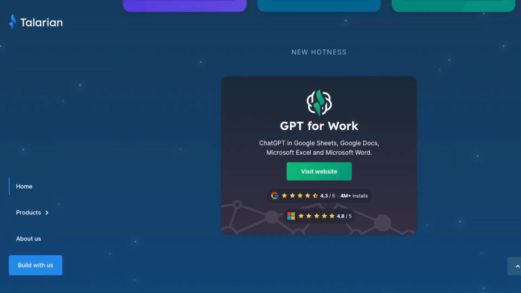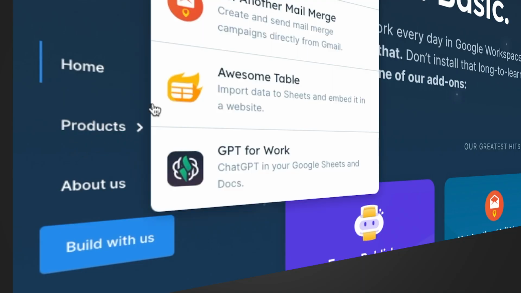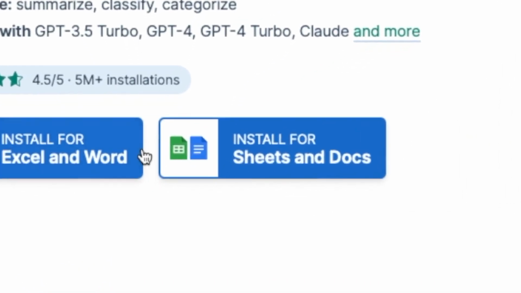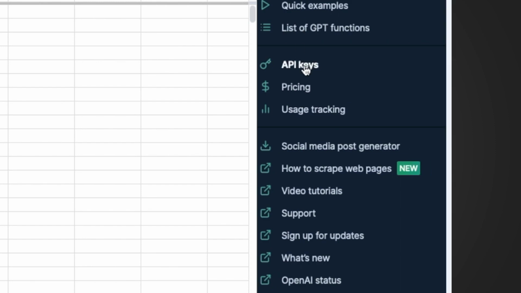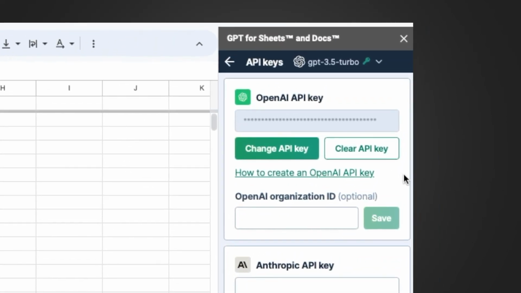So when I first found out you could integrate ChatGPT into Google Sheets, I was really keen to learn more. I started using the plugin called GPT for Sheets, which was made by a company called Talarian. I think I'm getting that right. It's simple to install and does cost a small amount to get an API key from OpenAI, which you then enter into the plugin's sidebar once installed in your Google Sheets, so you can connect to ChatGPT. But so far I've paid around $6 and still haven't used it all up after running quite a few functions over the past few weeks.